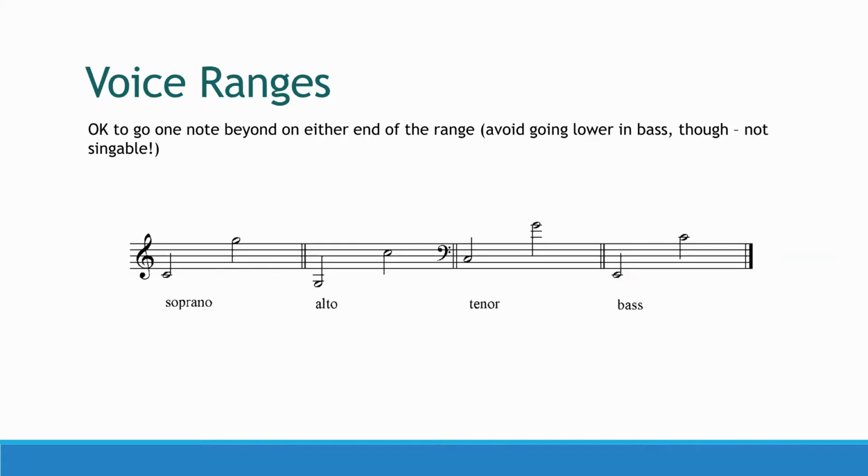Next area to review, you probably talked last year too about the typical ranges of each of the parts. You can see on screen what we typically expect. I'm going to say for the purposes of this class, you can go one note beyond on either edge, but you really shouldn't go beyond there. At that point, you're hitting a range that singers just can't do based on their voice assignments.